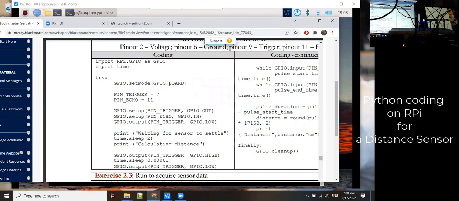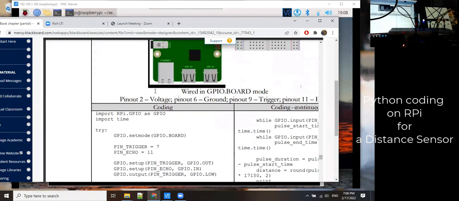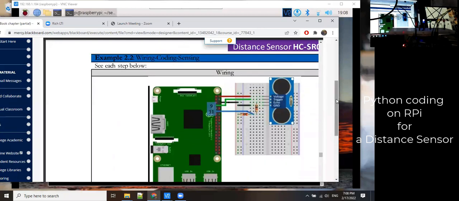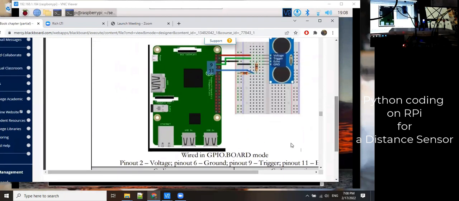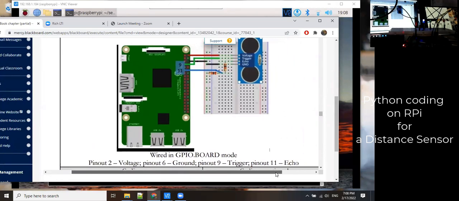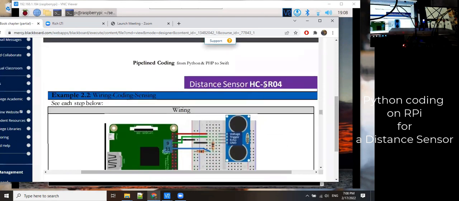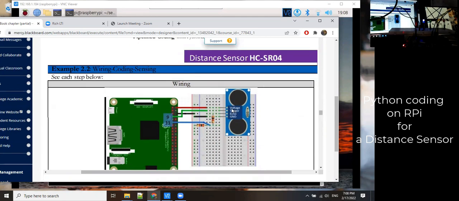In this case, we use board configuration, board mode. As you can see, particularly this sensor, HC-SR04. If you see this, there are 4 pins: voltage, trigger, echo, and ground.